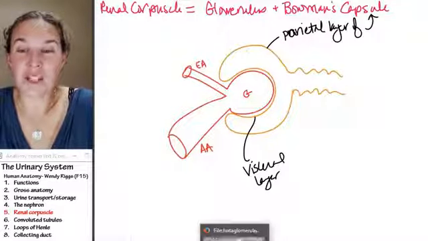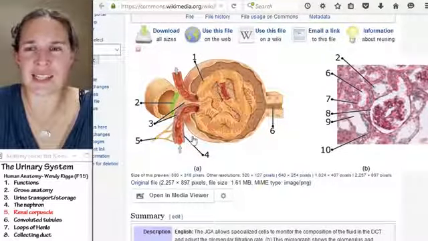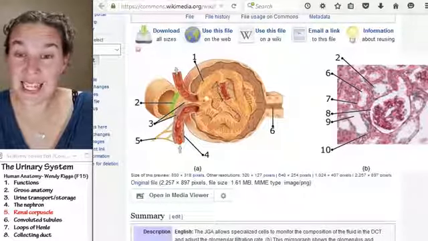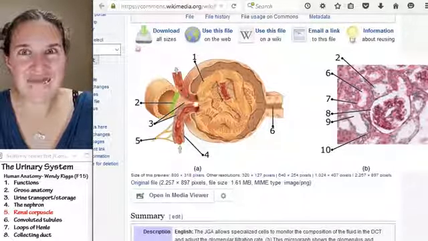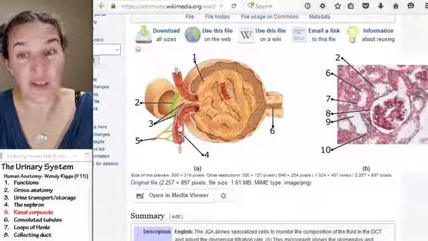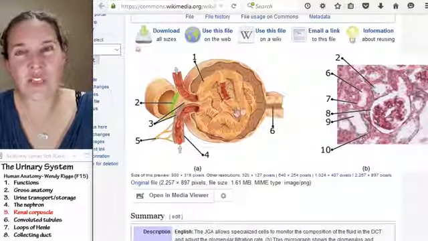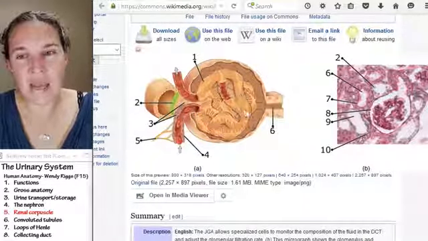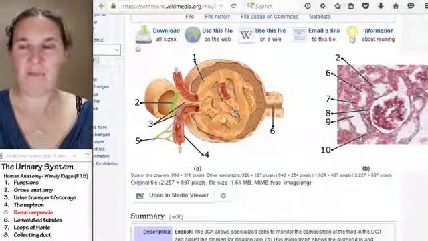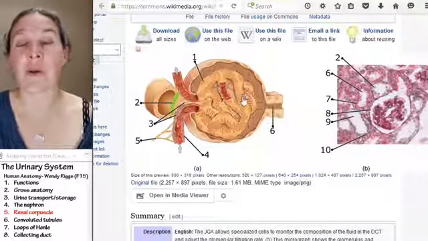But I want to show you someone else's picture. This is also from the OpenStax textbook. Those guys are phenomenal. But look at this. You can see here it's blood. Here's my efferent arteriole. Here's my afferent arteriole. The blood comes in, and look at how the visceral layer of Bowman's capsule is smashed onto the capillaries themselves. The capillaries are a knot. This is just so nice how it's shown.